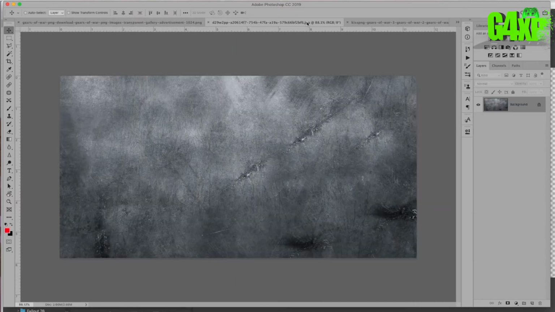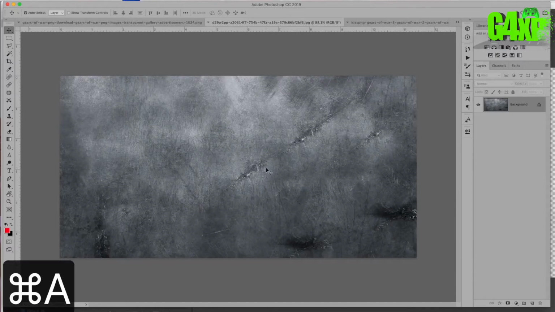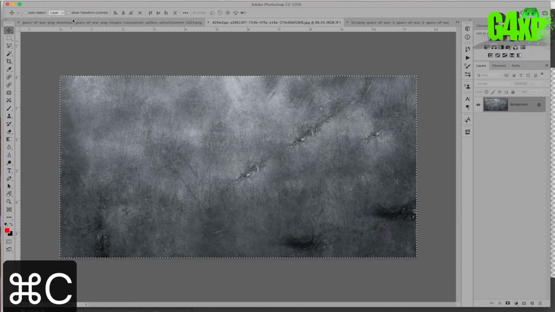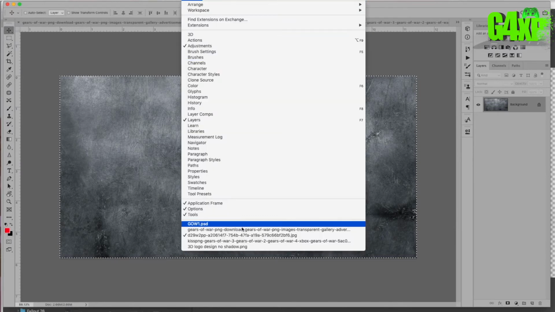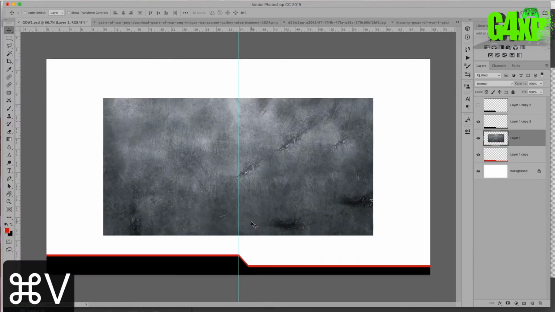So I want this one first, so we're just going to drag this across. So what we can actually do is Command A to select all, Command C, and then we'll paste it in. Command V. There we go.